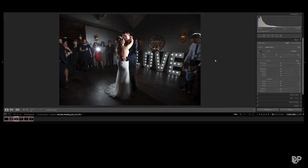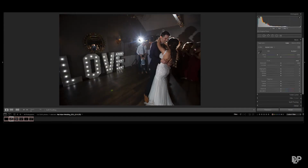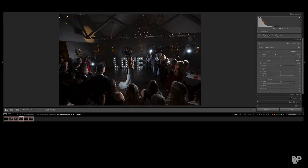Anyway, you can see on the right of this frame that this chap's head is being lit from the other flash that was behind the groom. So if I go back one photo, I'm talking about this one. So moving forward again, this wide shot gives a great idea of my 3 flash positions, and I've set these up into 3 groups, A, B and C, so I can control each flash's power individually directly from the trigger on top of the camera. More on that in a second, but on the left you can see my mate, whatever her name was, holding flash A, then flash B at the back, and flash C on the right, all set to the same power.